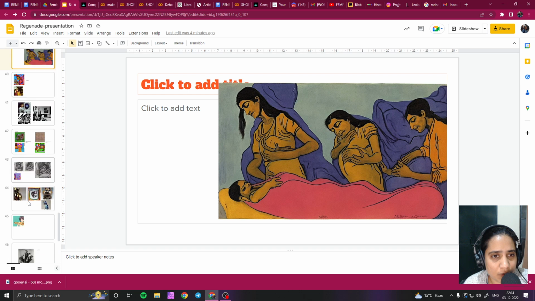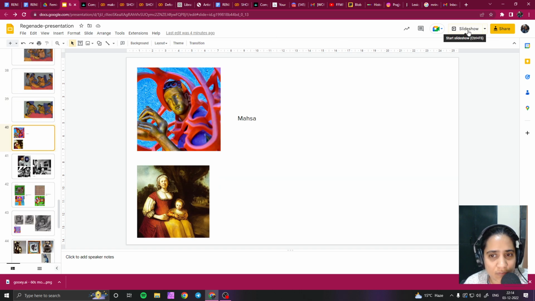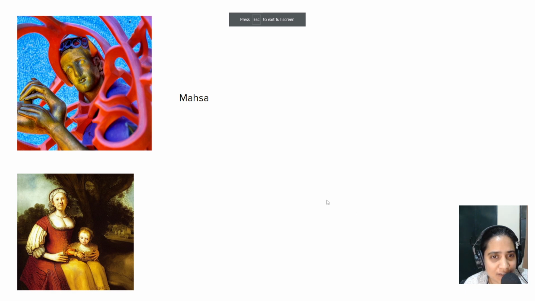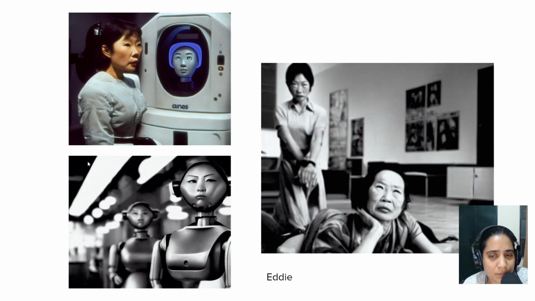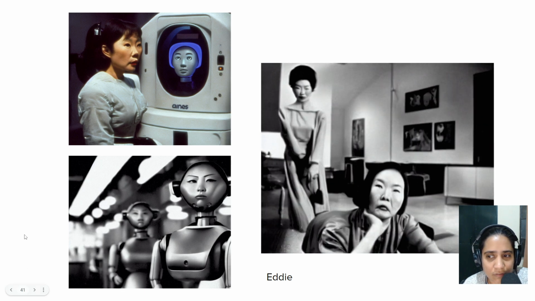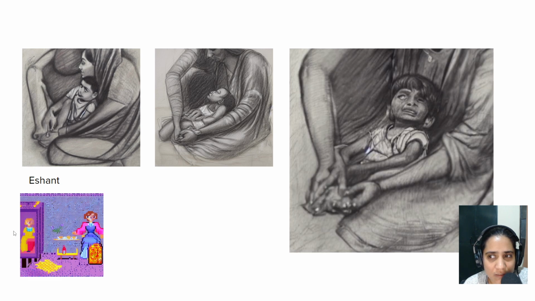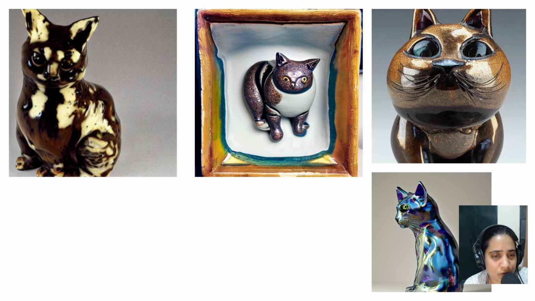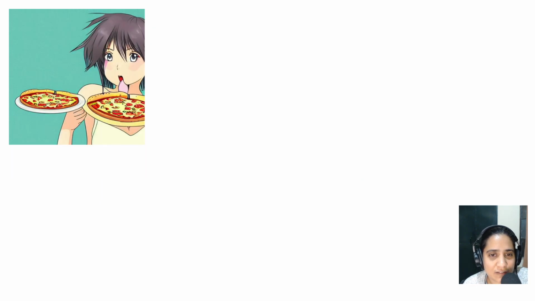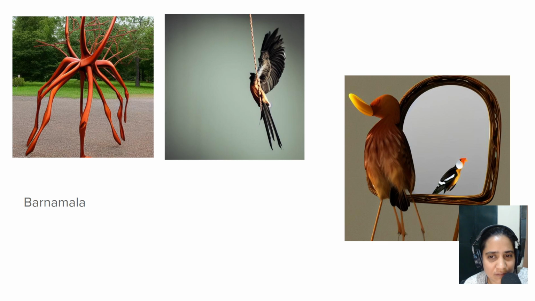Right, so at this point I'll just quickly show you some of the very nice examples of everyone who participated, and then I'll close this video and send you another video for how to do it with stable diffusion. So this is basically some of the images that came up. Here's Eddie's wonderful work, and some things that Praveen experimented with. Ishant, sorry, I can't remember who this was, but I think it was very nice to see that there was a cat there instead of a human for the relationship of caregiving. I think this was father. This was a bird. Very nice, I thought.